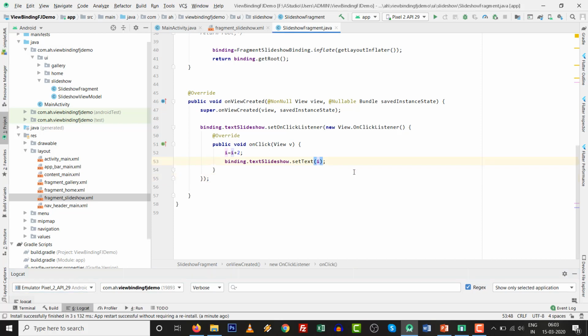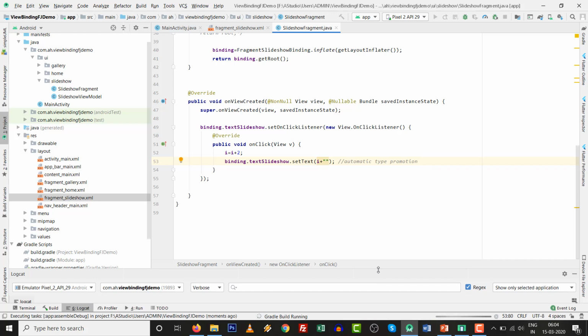If one variable type is integer and another is string, then it will automatically promote it to string. So refer to automatic type promotion of core Java. By way of that, press Shift F10, then we can see what the code will be.